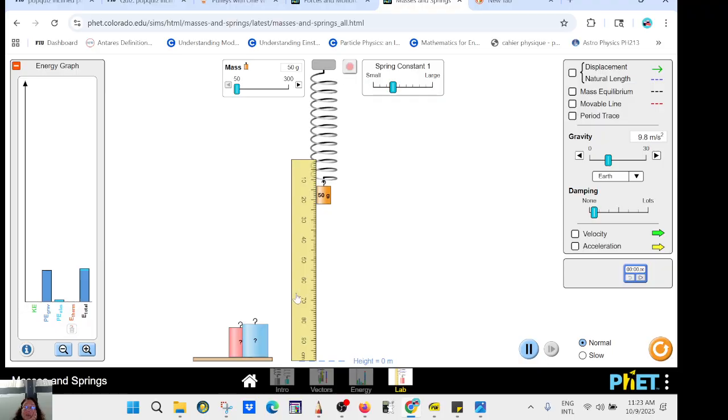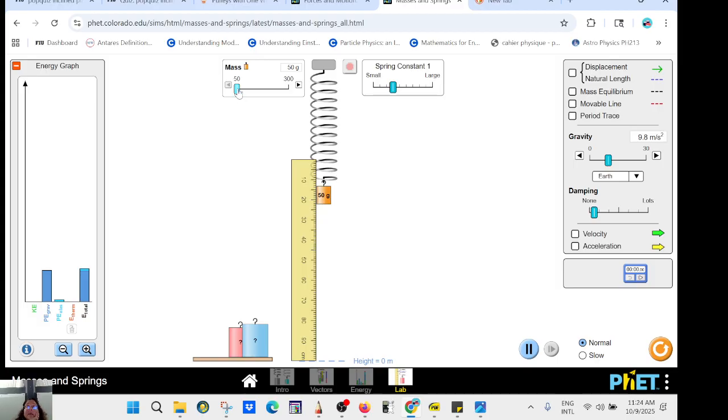So the stretch is about that much, about 10 centimeters. Do you agree? Right? So it's acted upon by two forces: the weight pulling down, which will be like a stress, and then there is a restoring force. And the restoring force you're going to see is proportional to the change in length.